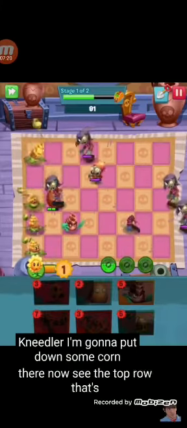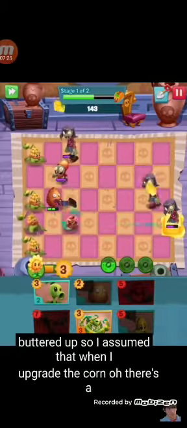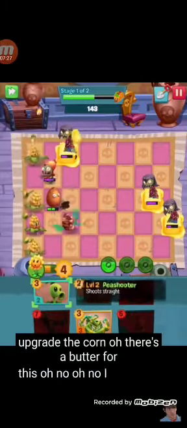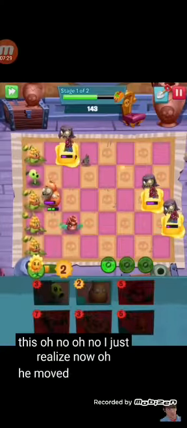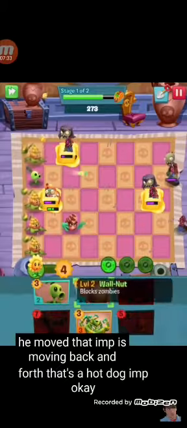Now, see the top row, that's an issue. The top row is not getting buttered up, so I assume that when I upgrade the corn, oh, there's a butter for the, oh no, oh no. I just realized now. Oh, he moved. That imp is moving back and forth. That's a hot dog imp. Okay, interesting. This is a little bit more challenging than I was expecting.